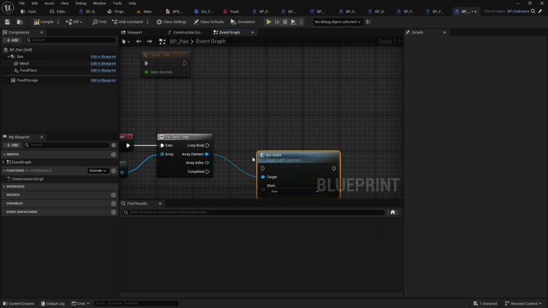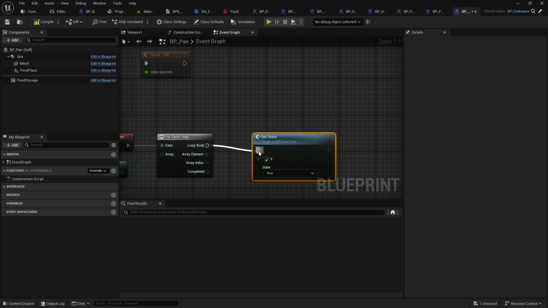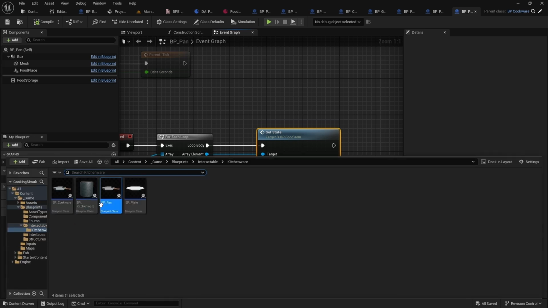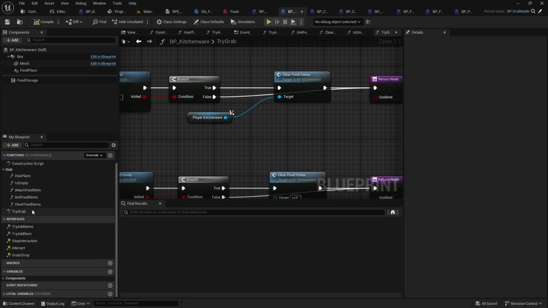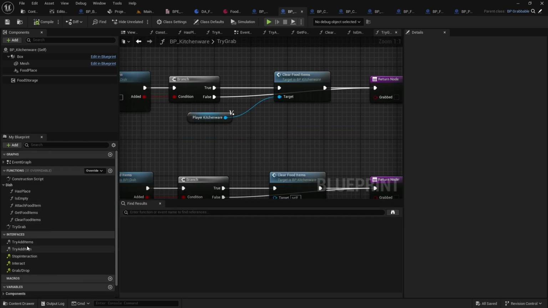Now we can fry the meat, but we still can't grab a food item along with the burger bun. Open BP kitchenware and go to the try add item function.